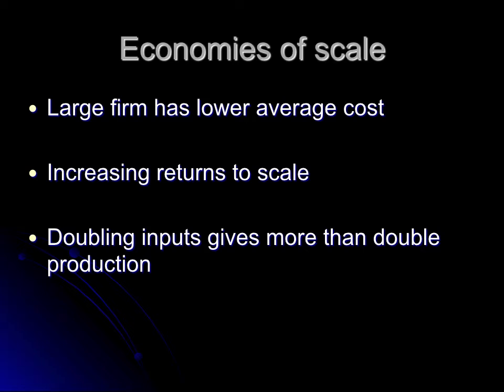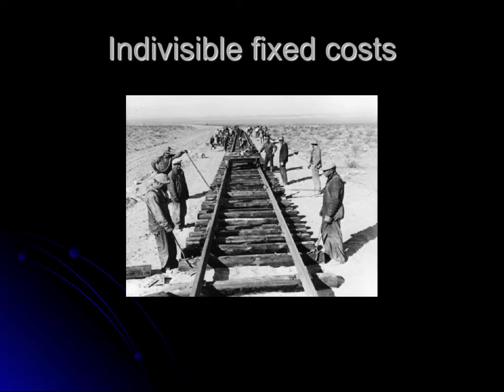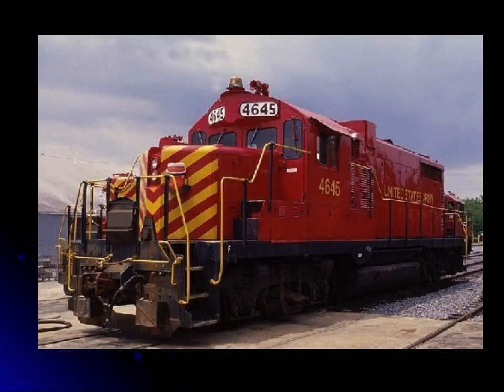What I'd like to look at now are several factors that contribute to economies of scale, or several reasons why we might have economies of scale. First, fixed cost may be indivisible. Consider a railroad shipping freight from Detroit to Chicago. It first needs to acquire right-of-way, lay rails and ties, put in the signals. These are all fixed costs that need to be incurred before they can ship anything. In order to ship, they will also need a locomotive and an engineer. All of these costs must be incurred in order to deliver one train car from Detroit to Chicago.